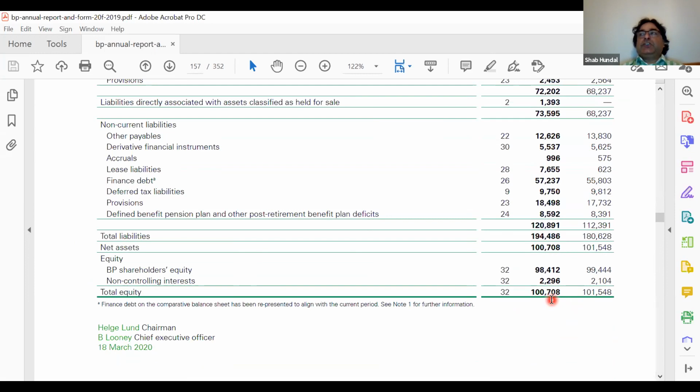It means that the company has been so efficient that it is able to give 11% return on the shareholders' equity. 11%. Now I can do the same thing for 2018 also, because I can compare it with the previous year. And if this number 11% is more than the previous year, then I can say that the company's operational performance has increased. But if this number is lower than what we calculated for the previous year, then we can say that the company's operational performance has actually gone down.